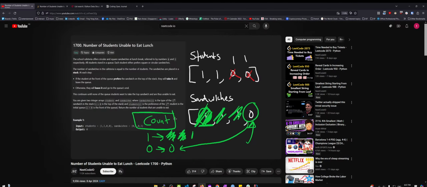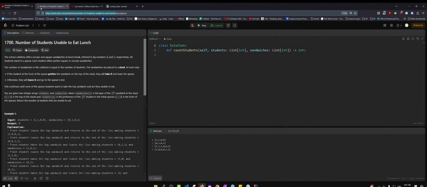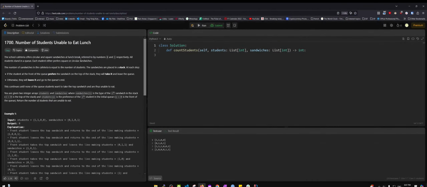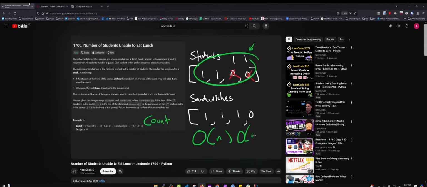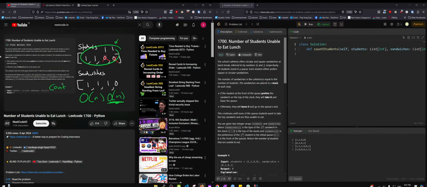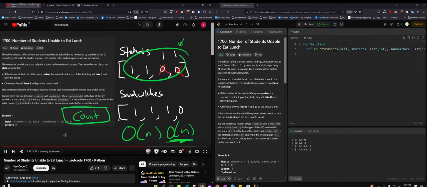Nobody is willing to eat that. So this is how we can solve this problem pretty efficiently. We can do it in a single pass. That's going to be big O of n, and we do have to count the occurrences of each value here, which is also O of n, at least time. The space complexity, even though we have a hash map, is going to be constant, because notice how we only have 2 keys for the hash map. We're going to count the number of 1s and we're going to count the number of 0s. So now I'm going to go ahead and code it up.